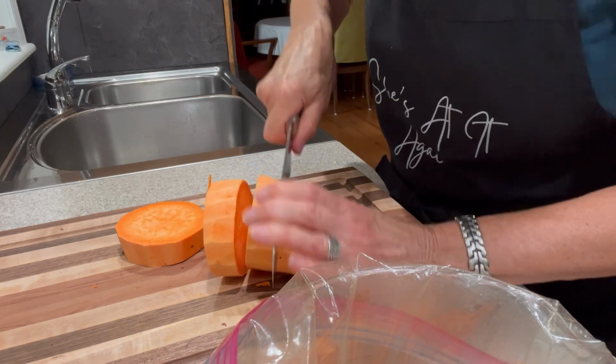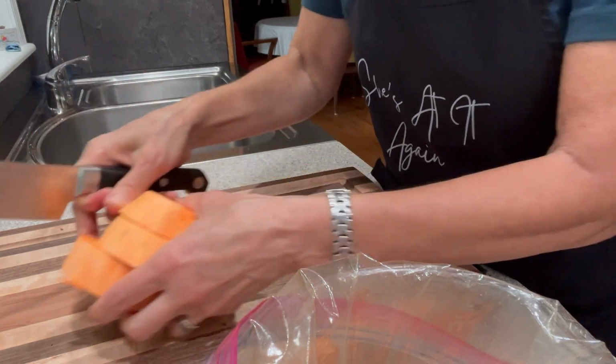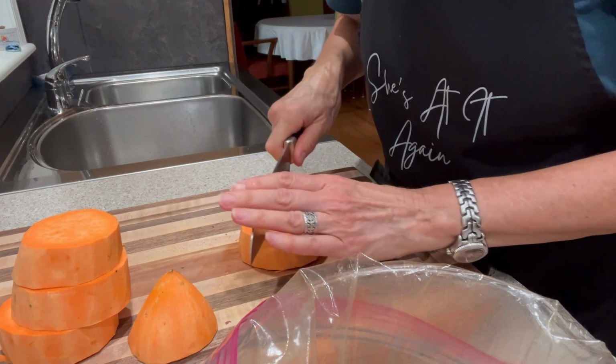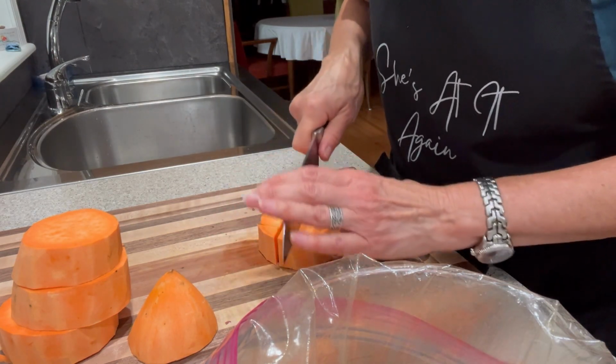So if I cut them in beefy slices like this, kind of gives me a better idea of how big the pieces are going to be.